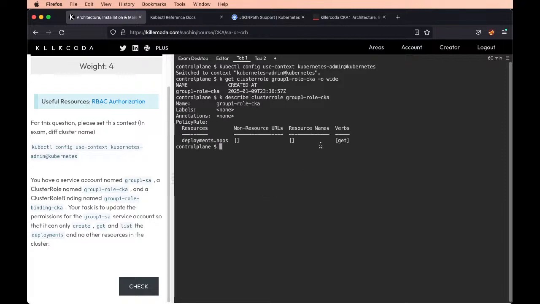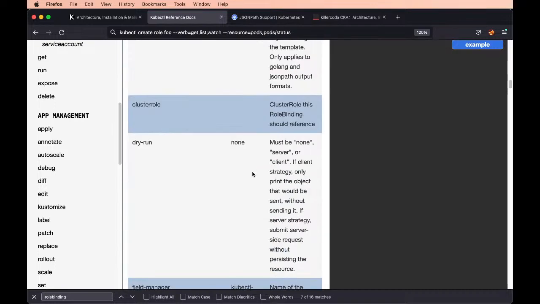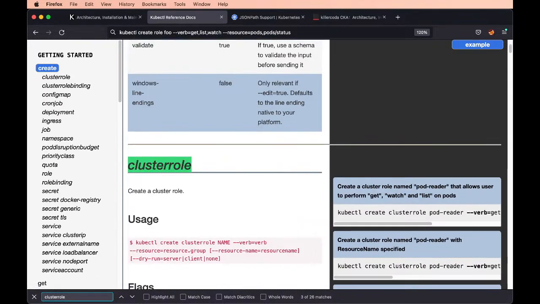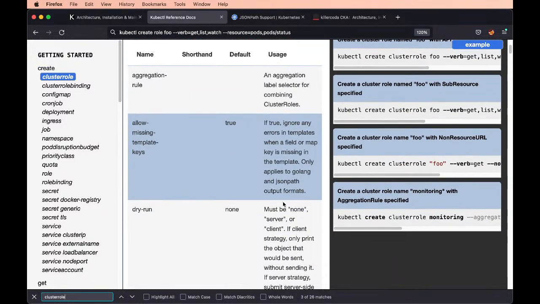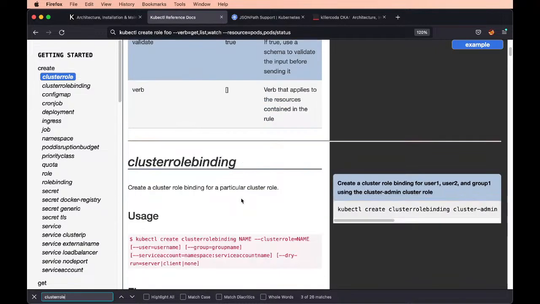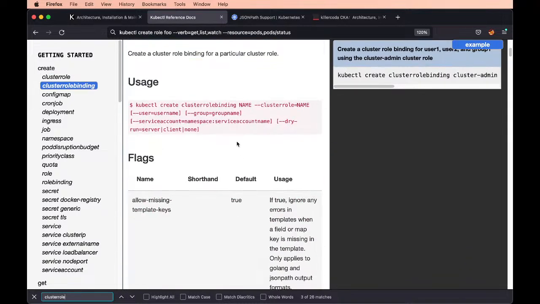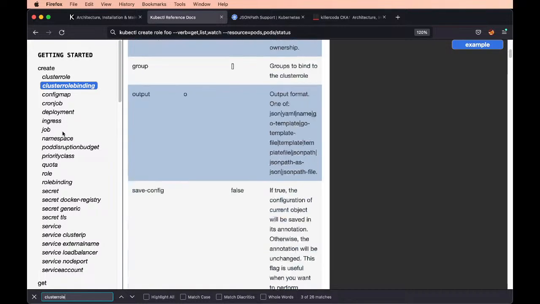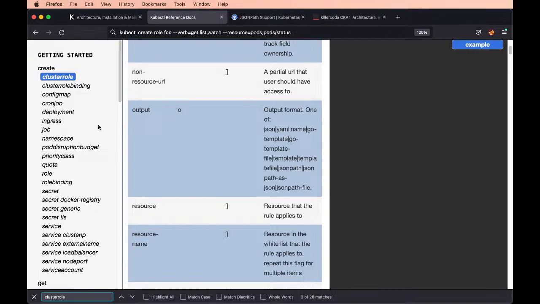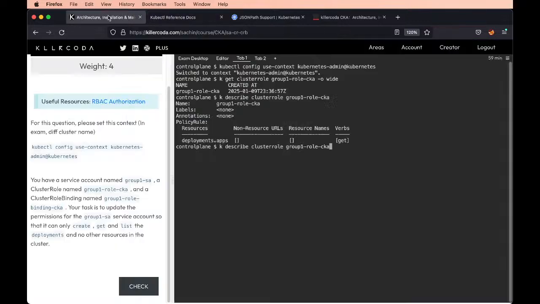It can just get, so we have to modify this, right? So to modify it, is there an option to imperatively modify cluster role? Not sure.